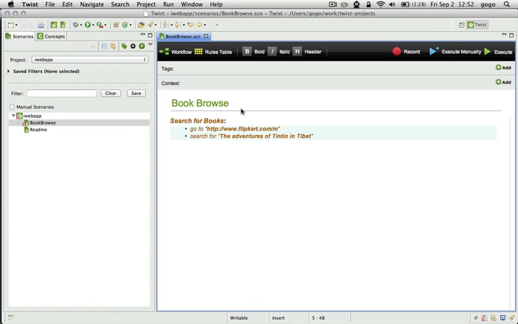So now that I've already created a project, I've also created a new scenario called Book Browse. Just going to search for books at the mobile version of my favorite e-commerce site, and it's going to search for one of my favorite books called The Adventures of Tintin Tibbet. The reason why I'm going to the mobile side and I've chosen Firefox instead of iPhone WebDriver, iOS WebDriver, is that Twist doesn't come yet with the capability of recording on an emulator. So we're going to use the trick of recording scripts for a mobile version of a website using the Firefox driver, and then replaying that back by changing the project properties to iPhone OS.